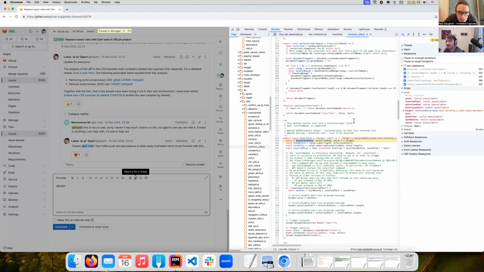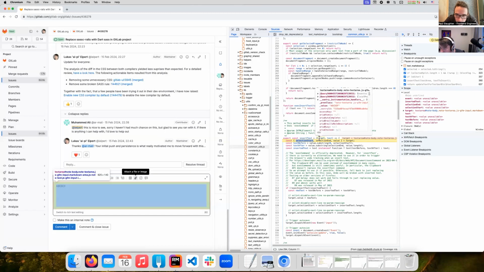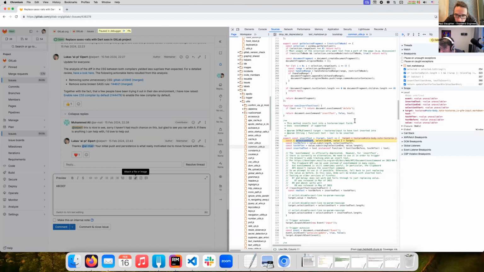Oh, this is in common utils. Insert text, selection start, selection end. Here the parameters are the text area and the text we enter. Okay, target. Cool. We have selection start, right? This is 6, selection end, and a value ABCDEF. Value substring from 0 to 6, so it should be the whole string because the string has a length of 6.